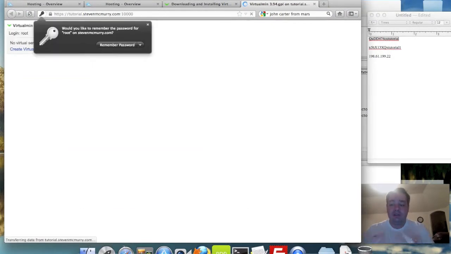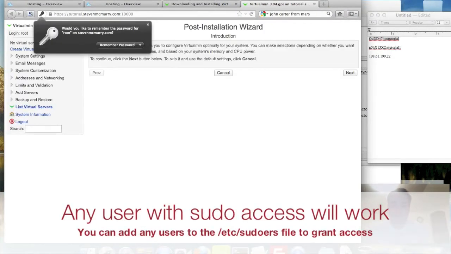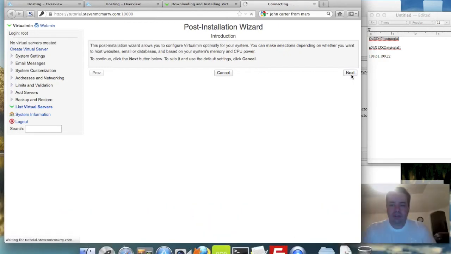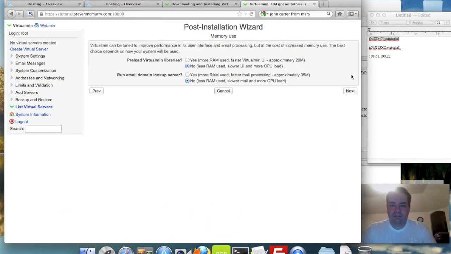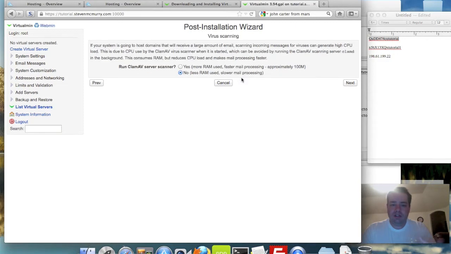And you do need a root user to log into Webmin. So if you turn off your SSH authentication, that's fine, and use keys, but the root user still is active, or any other sudo user. So it's going to go through this post-installation wizard. Just kind of check on what you're doing with your server. You're going to use the email server, your MySQL, Postgres, Spam Assassin, all that kind of stuff.